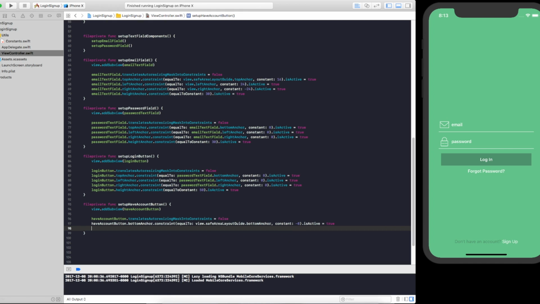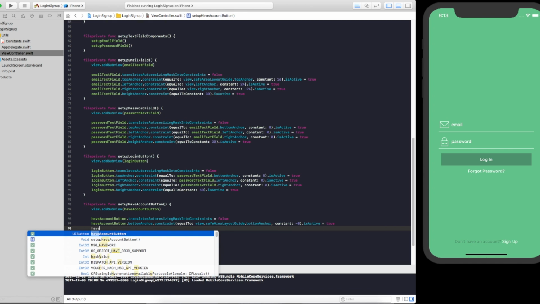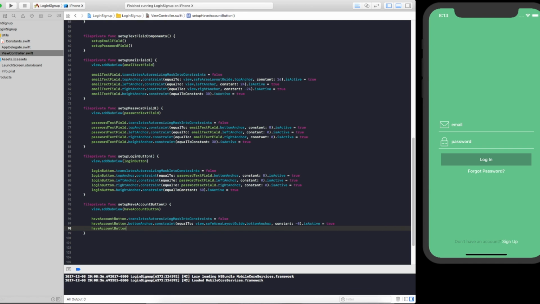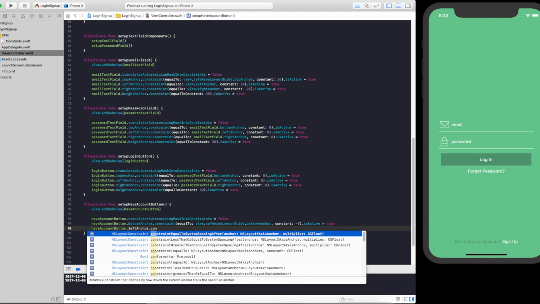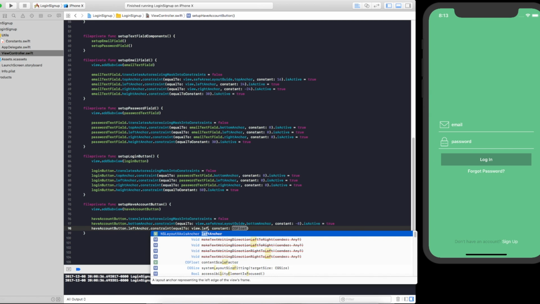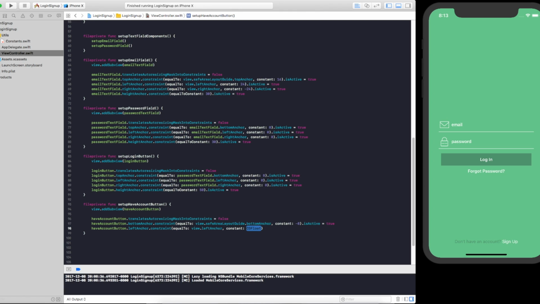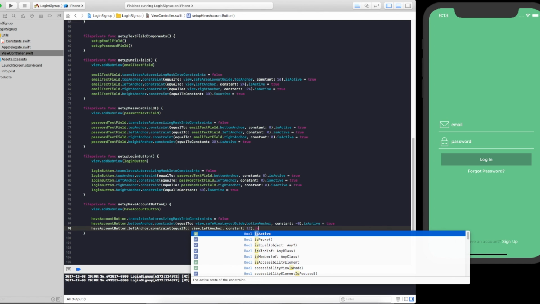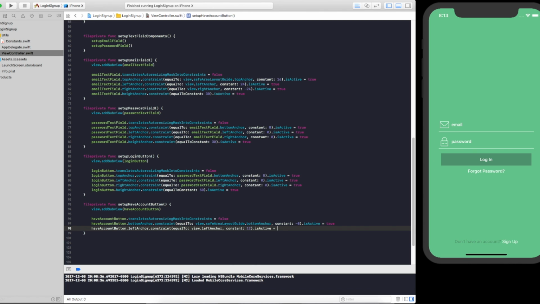And we're going to provide the left and the right anchor as well, and the height. So left anchor dot constraint is equal to view dot left anchor, and we'll just set it 12 pixels from the left. It can really be 0 if you want it to be. It really doesn't matter.